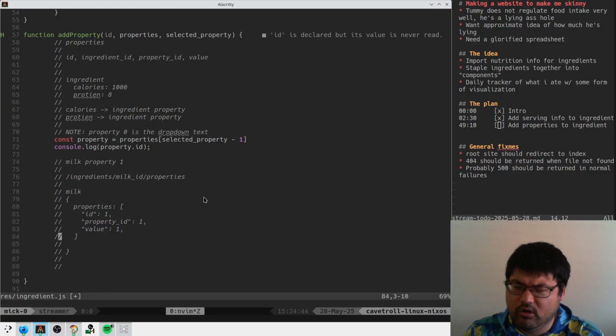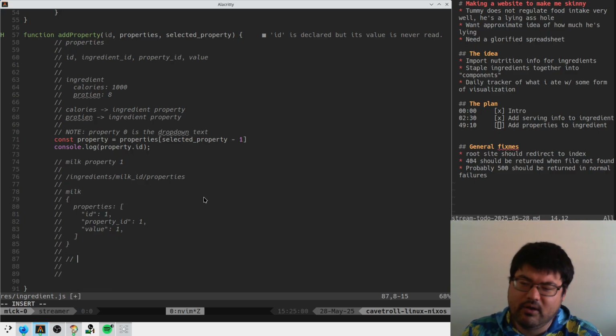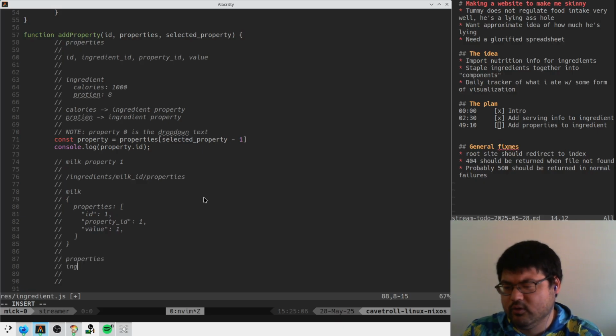What do we call this ID? Because we're already calling this ingredient properties, which is weird. Maybe we just rename that to property. Or maybe property is the wrong word. Attribute? Yeah, so maybe we have attributes. Well, we'll call it properties. We'll have properties and ingredient properties.